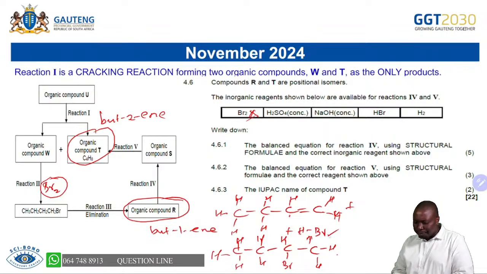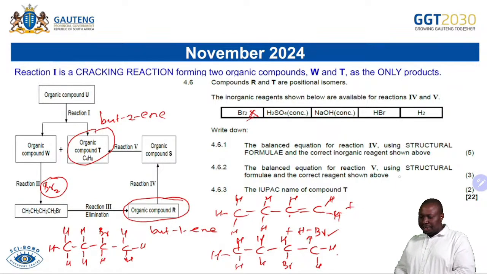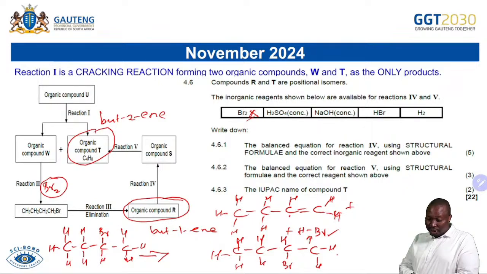Now you are having your 2-bromobutane, the bromo on carbon number 2. And then the second from last question was the balanced equation for reaction 5, which is forming now a double bond, which is elimination. So you know, when you have to eliminate, you are eliminating HBr. So you are eliminating an acid. You are going to use a concentrated base.